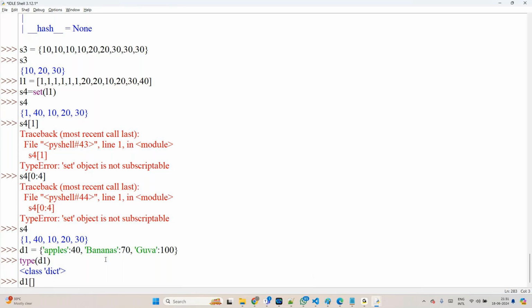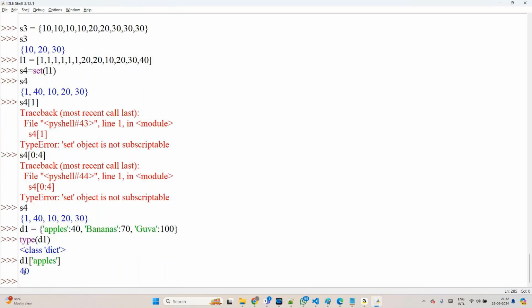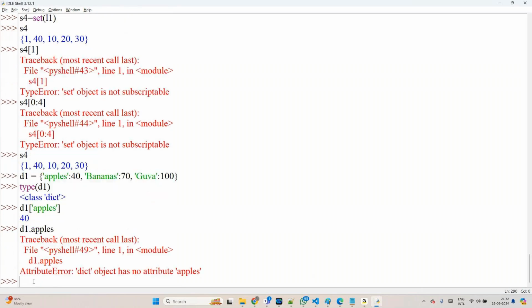What is the key? Apples. I want to know the apple price, so how can you access it? D1 of apples. If you try to access it as an attribute, it says dictionary has no attribute apples, so you cannot do it like that.